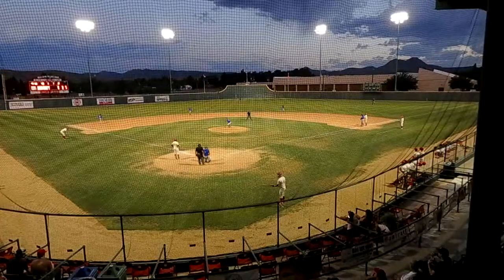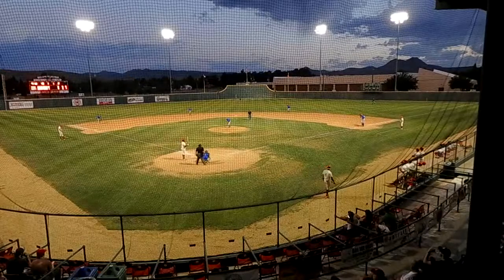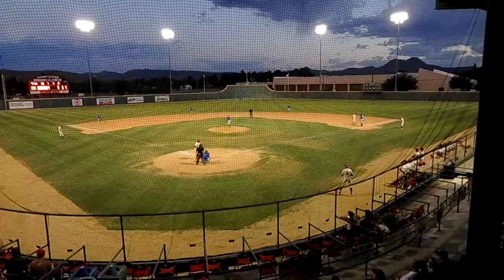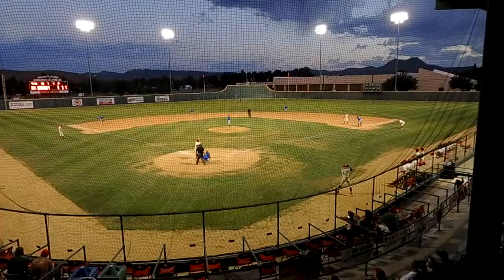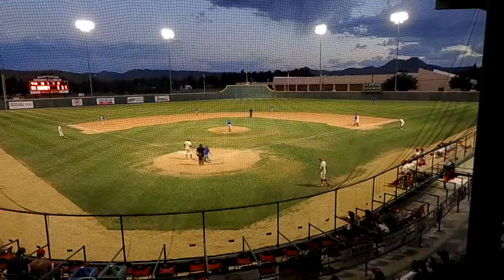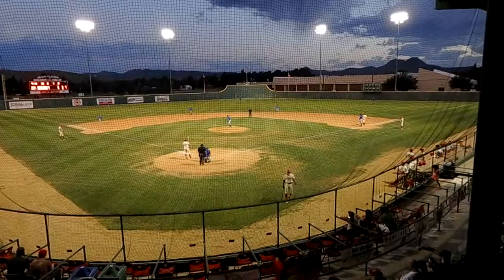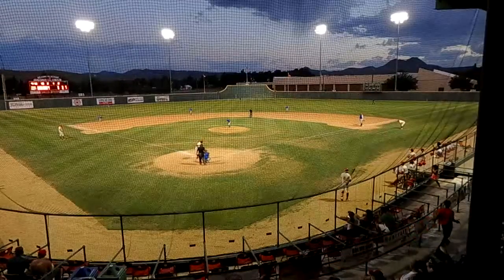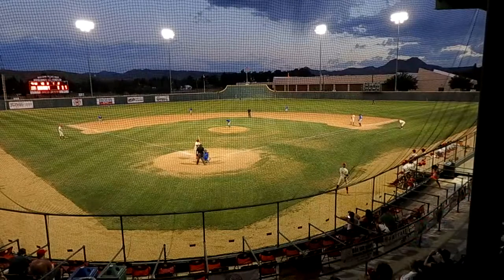So 1 ball, 1 strike. James finally able to charge with no response. Here's a 1-1. That one's high. I'm telling you, Jamie's trying to get this crowd fired up. It's not his fault. As much as we like to rag on him, I take that back. It's only half his fault. So 2 balls, 1 strike, 2 outs.